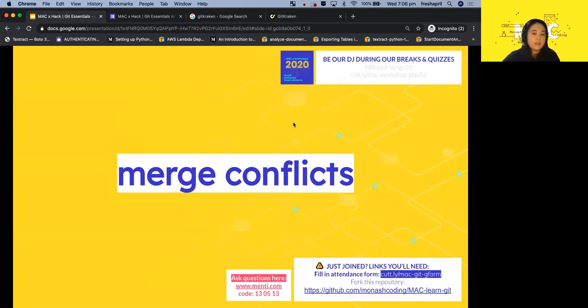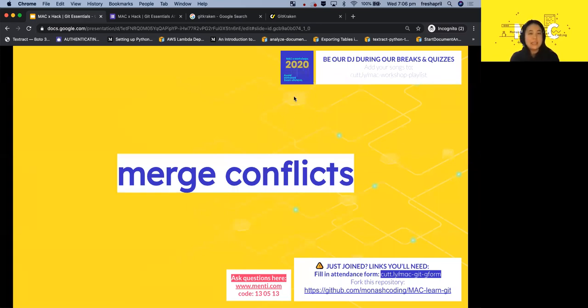Okay, so merge conflicts. I think merge conflicts is the scary part of Git. I usually deal with them in a graphical user interface. I think that's why people use graphical user interfaces too, because it's just so much easier. But if you do it on the command line, you actually understand what's happening underneath, and I think it helps a lot when you start to solve them.